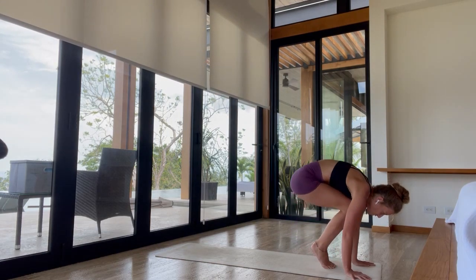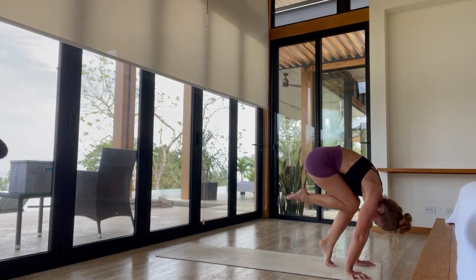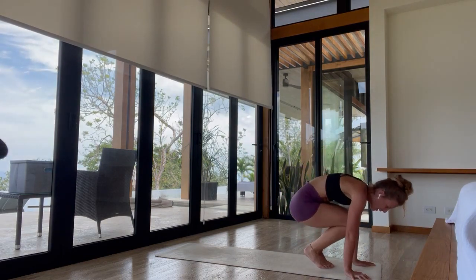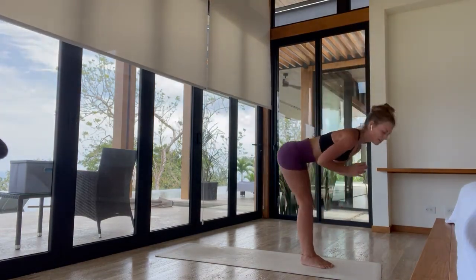Then straighten the arms, shoulders to ears, right heel to bum. Hug both knees in. Five, four, three, two, one. Right foot down, bum down. Inhale, back into your chair pose. Amazing, guys. Exhale, hands to the floor.